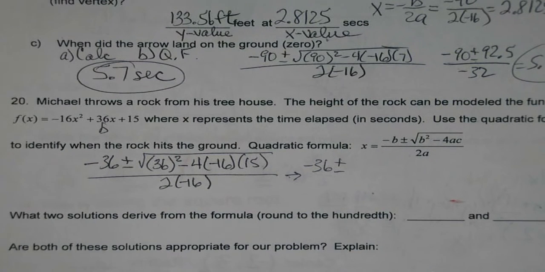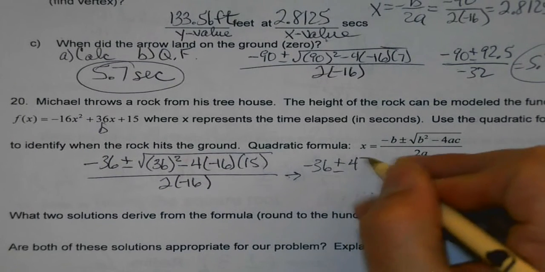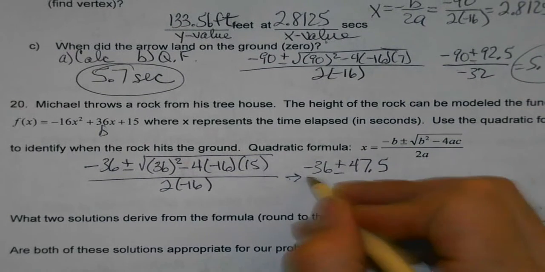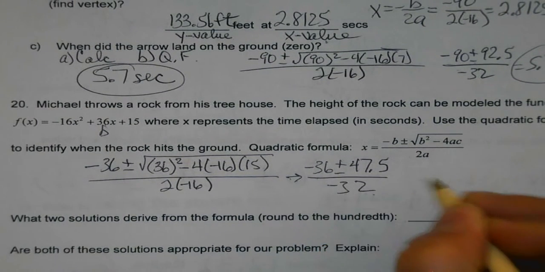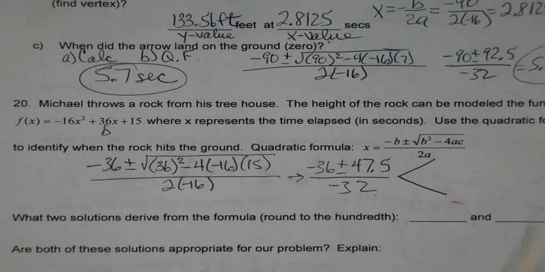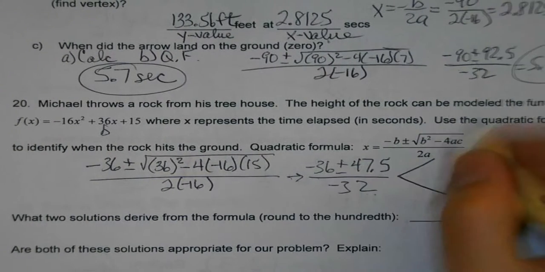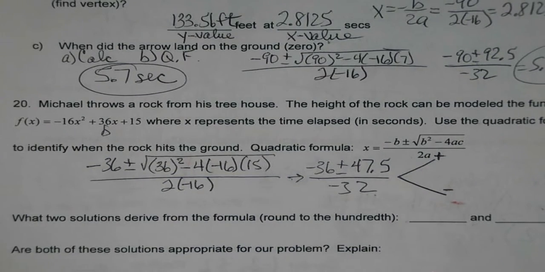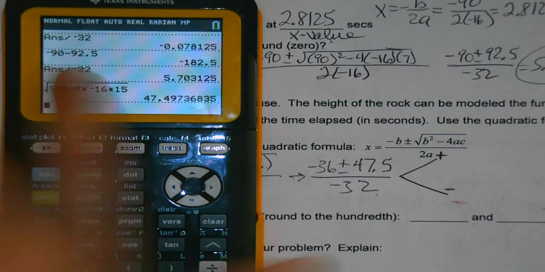So, Harty's going to pop this up here. So I'm getting 47.5 if I round to the nearest tenth here. So now I got two answers working. I got one working where I do the plus and one where I do the minus. So let me come back into the screen here.